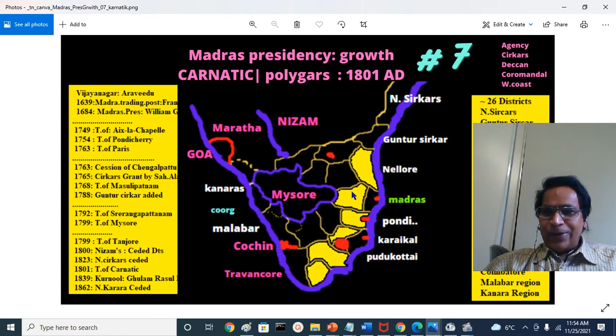And as beholden to East India Company Bahadur, he gave Chengalpattu district, that is Madurantakam, Chengalpattu, Sriperumbudur, Kanchipuram, and Saidapet, Ponneri, and Gummidipoondi, Tiruvallur areas. Cession of Chengalpattu, the first cession. At the same time, the Nizam, because he now took the protection of the British East India Company, transferred the French territories to the British. The British acquired the Sarkars. After the death of Nizam's last son Basalat Jung, they acquired Guntur. So, Guntur acquisition, Sarkar acquisition, I have dealt with in parts 1 and 2.